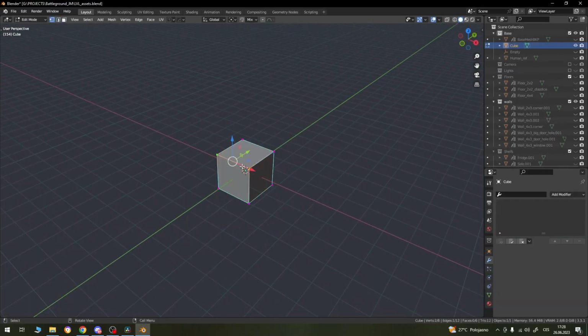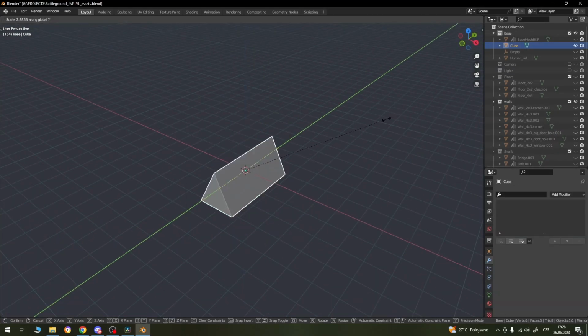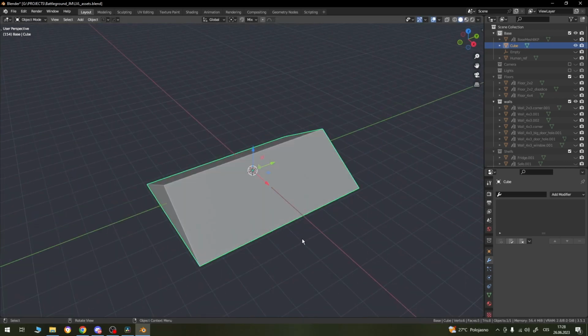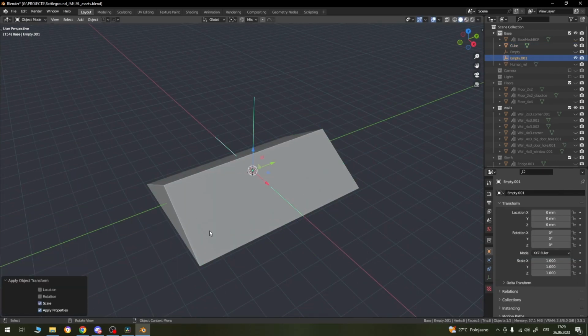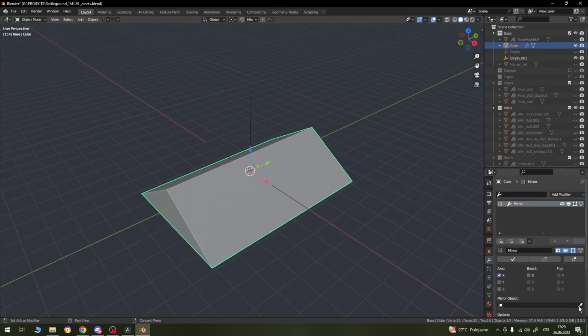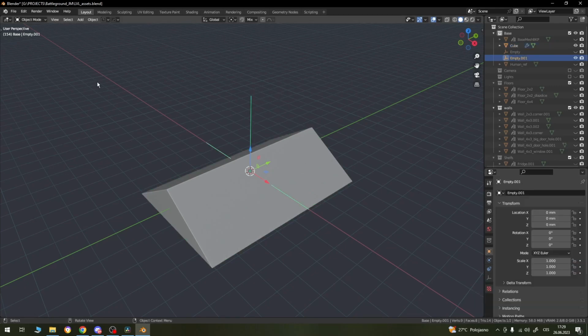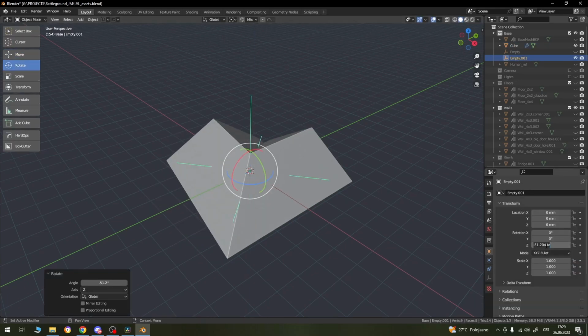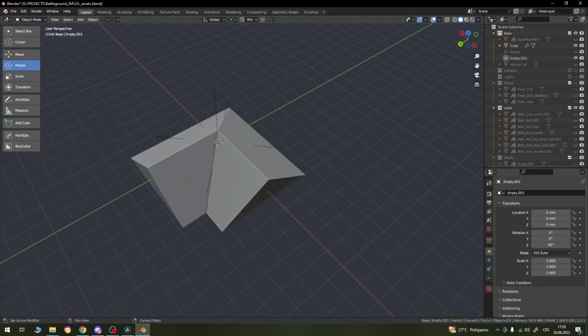Yesterday I was modeling some props and modular pieces for some other game, and when it comes to the corner ones, I realized that I often see people struggle with bending mesh to the corner. Actually, it's pretty easy. At first, let's look at some bad examples I saw all over the internet.